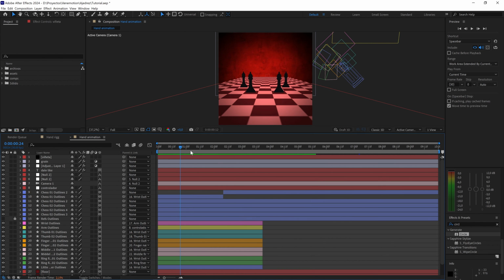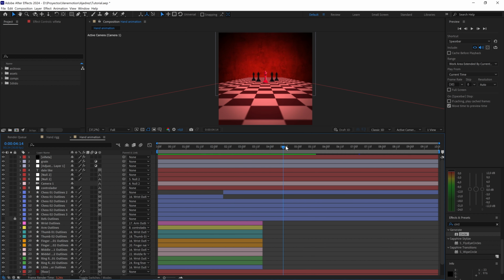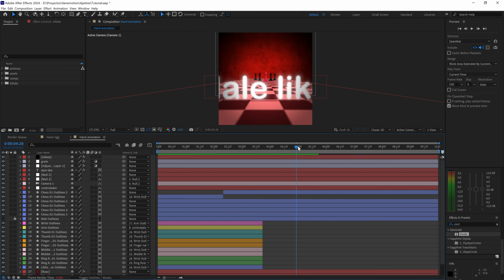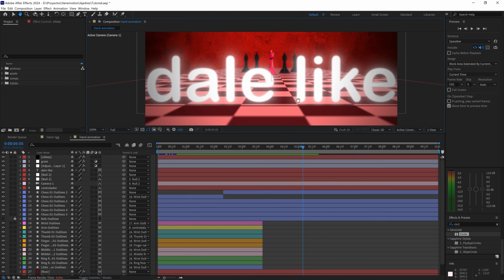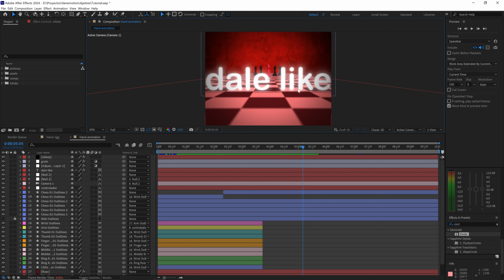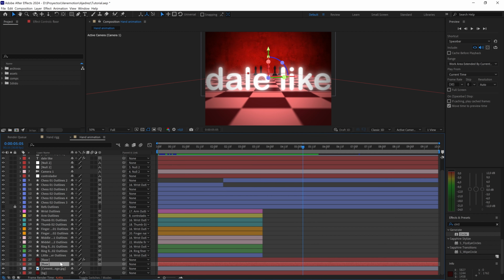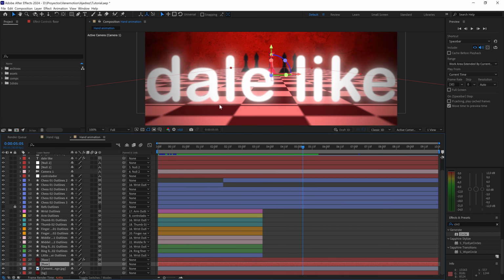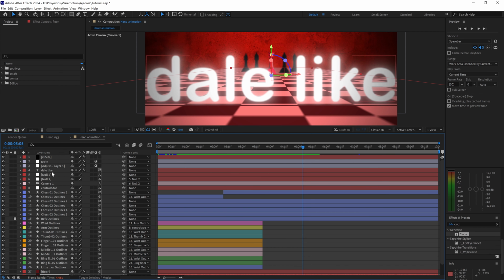Well, this looks special. And although the animation is already finished, we still have to make some adjustments, because here I am seeing something strange. Look here below the text, you can see this black line. That is because the glow of the text, by sharing 3D space with the floor layer and the chessboard layer, creates this kind of intersection and creates this black line, which really does not look good at all. But, well, we are going to solve this very easily.